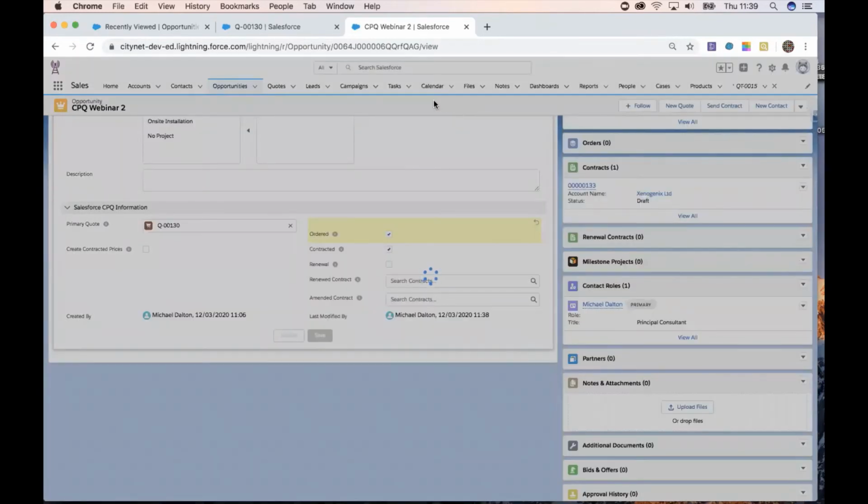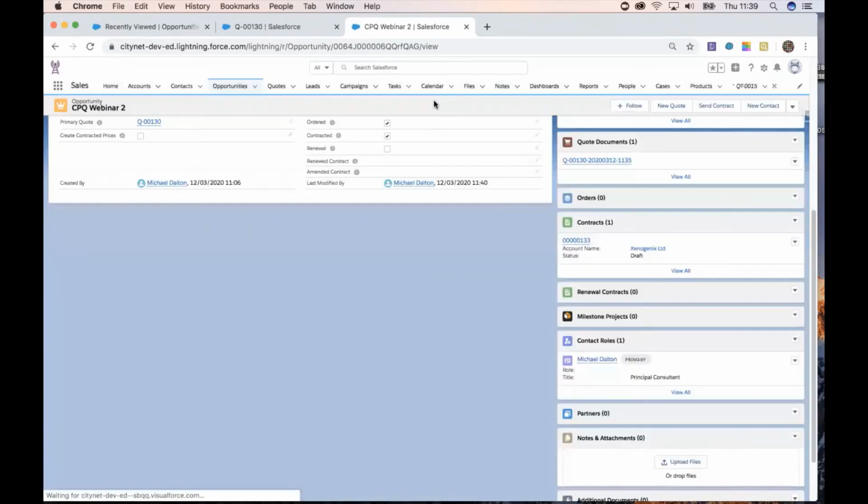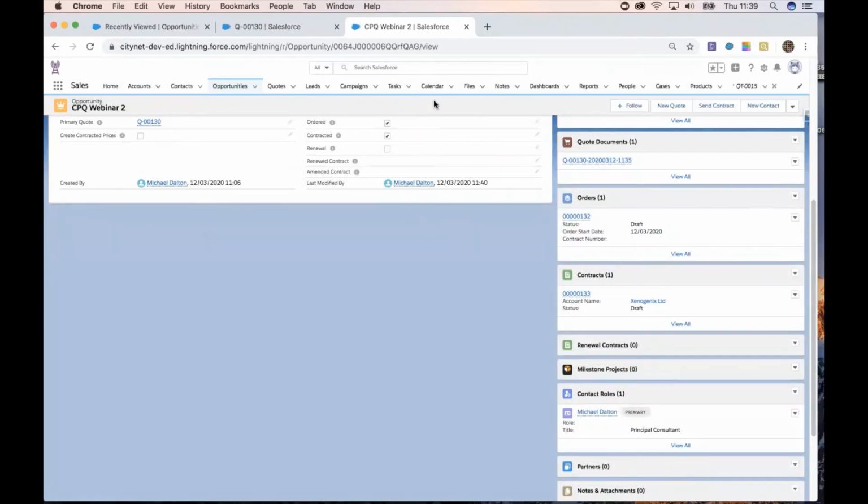But again, it really boils down to your process, whether you have a process that needs to run off the back of an order, such as order fulfillment, provisioning of services, etc., and whether your process depends on the fulfillment to then process a contract. So it's really about mapping that out and understanding what the flow of data should be there.